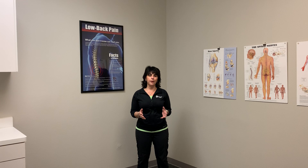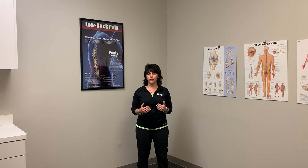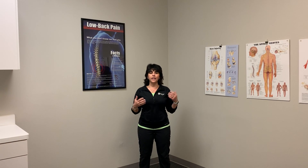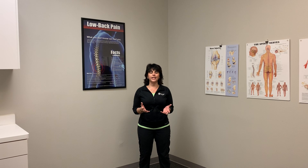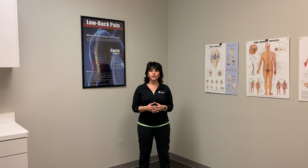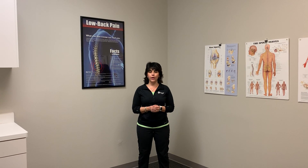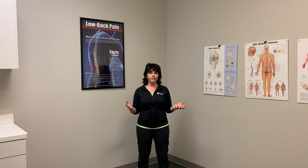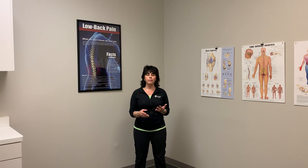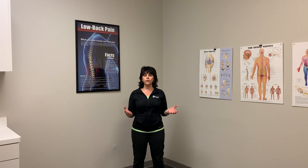Today what I'm going to be talking about is something that we see way too often in the clinic: people that come in with neck and shoulder pain as a result of poor sitting posture. I'm not going to get into all the mechanics of sitting, but I'm going to give you a couple exercises that you can do after you've been sitting to really help open up your chest and get your head and neck back in better alignment. We know that the ill effects of sitting can be detrimental, not only to our neck but to our shoulders, and many times most of the problem is really a result of how they're sitting.